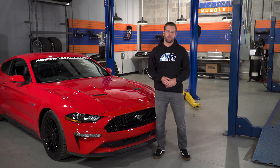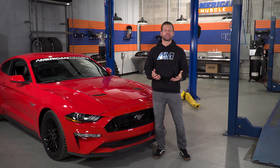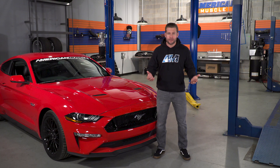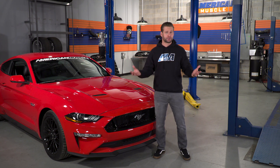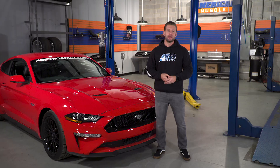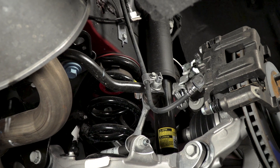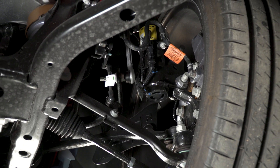The magic happens once the brains magnetize those coils, thus magnetizing the metallic particles in the MR fluid, thus changing the effective viscosity of the fluid itself — going from thick to thin or vice versa — essentially changing the stiffness of the damper itself. The control module takes into account driver input: steering angle, braking, lateral acceleration, pitch and yaw, combined with road input, which is essentially the smoothness of the road. It computes all of that, determines the amount of damping needed given the mode you're in, and then makes adjustments — doing all of this 1,000 times per second, essentially giving you feedback and adjustments in real time.